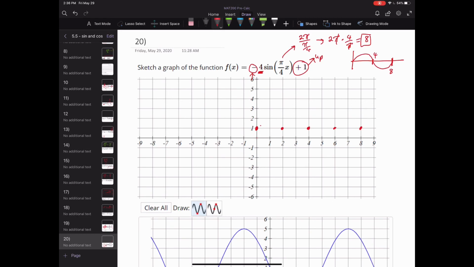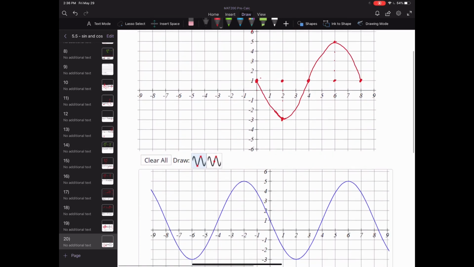Okay, so 1, 2, 3, 4. This is where I'm gonna connect this to, like that. It needs to be really smooth. My curves are not nice because they need to be a lot smoother than that. And then for this one, I'm just gonna go right up past it, and then 1, 2, 3, 4 right there is gonna turn, and then it's gonna come right back there. All right, and I'm just gonna check that half of the graph so you can see.